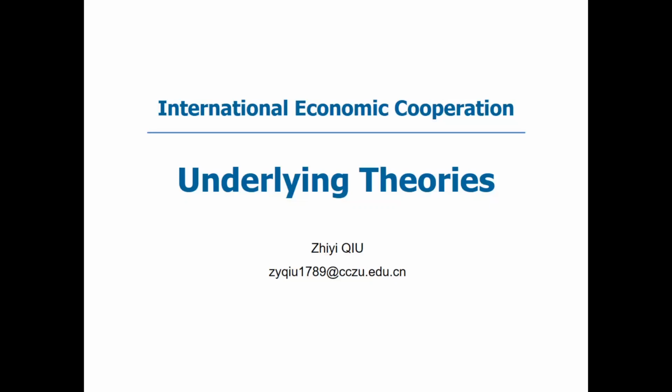Today, we're talking about the underlying theories of international economic cooperation. As we mentioned in the introduction section, the so-called international economic cooperation. What is the cooperation? What is the scope of that? It includes the exchange of goods and services, as well as the exchange of factors of production.